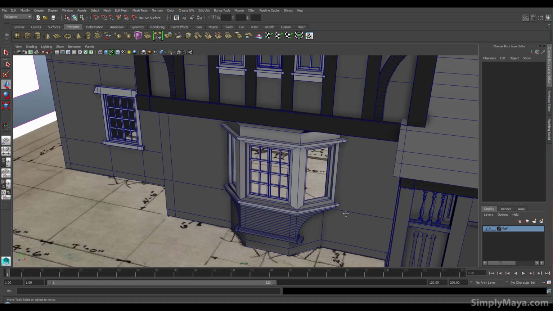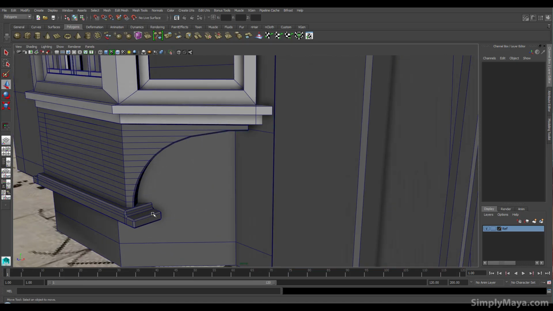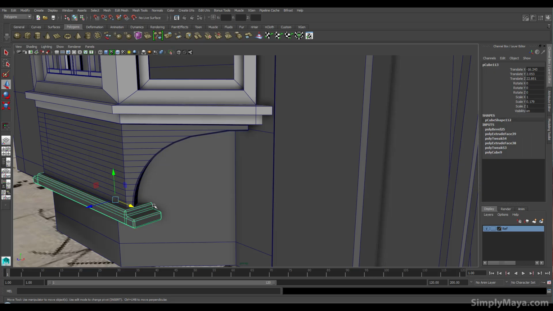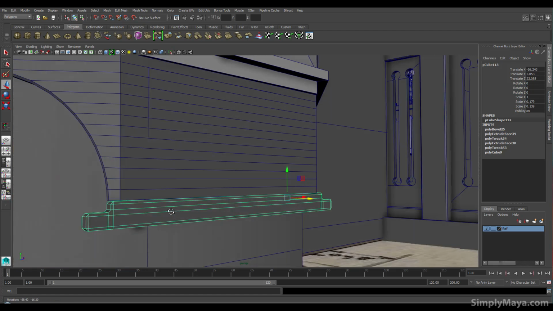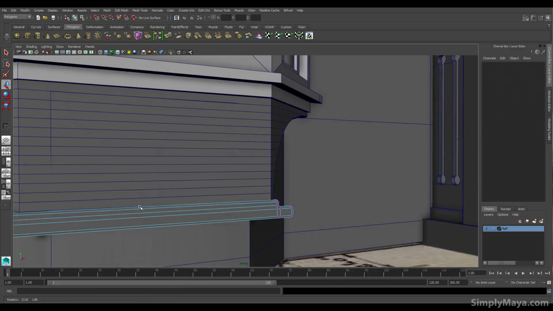Now as I look at it here, I think maybe this was a little bit too big as a lip, so I think I might have to bring that in a little bit and just make it more like so, and it probably stands out a little bit too far as well.